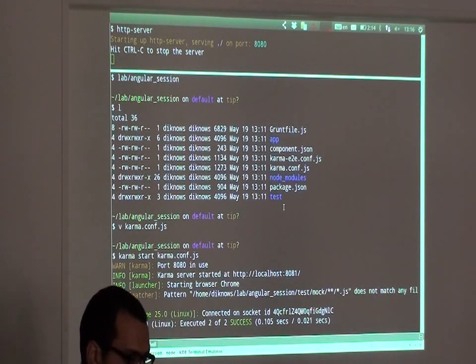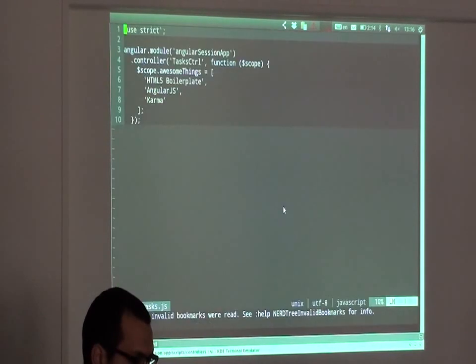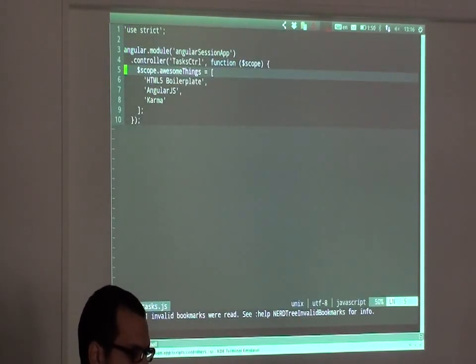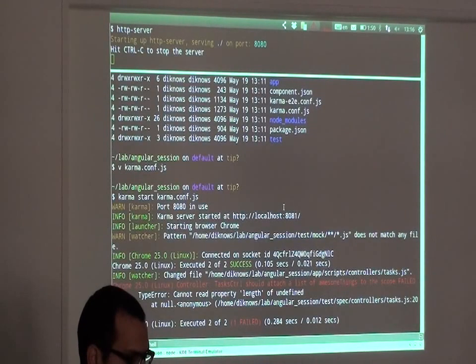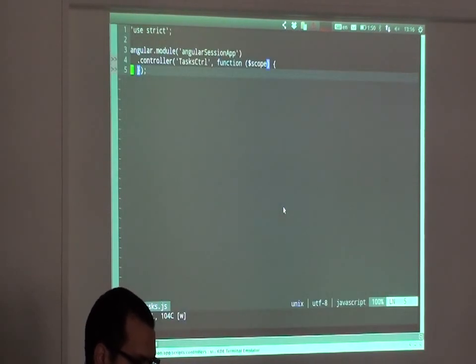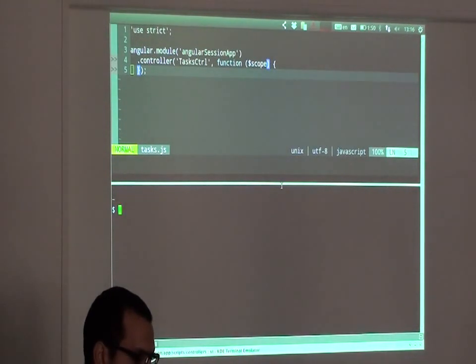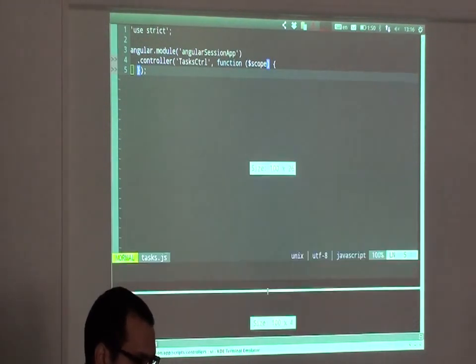So it's running successfully and it's watching my code. So now I come here and let's say remove that. So go back, one failed. Okay, let's not do that here and let's make it here so that we can see the test as long as we are coding. Okay.